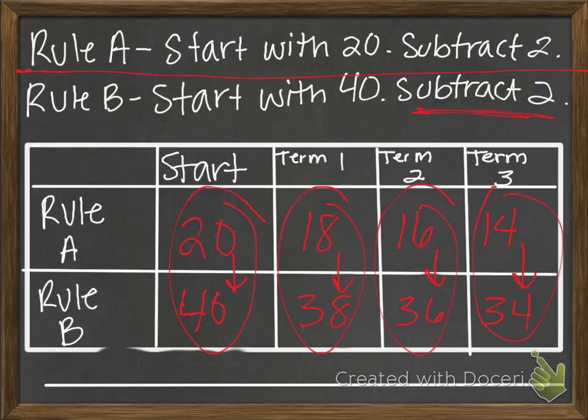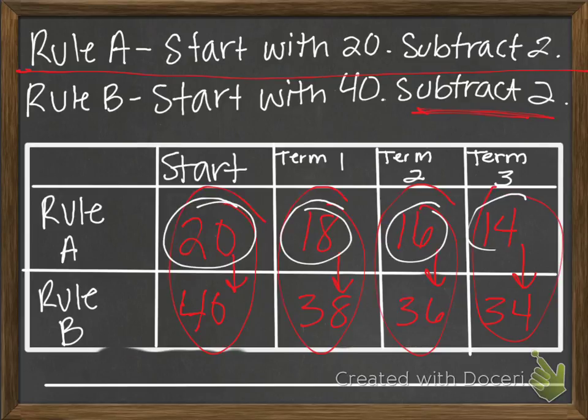So what do we notice about A and B? Well, first of all, we notice that on rule A, they're all smaller than what you get for B. But do we find a relationship or a pattern about how much smaller they are or how much bigger rule B is than rule A in each one? So if you notice, I noticed that 20 and 40, there's a 10 difference. 18 and 38, there's a 10 difference. All of them have a difference of 10.